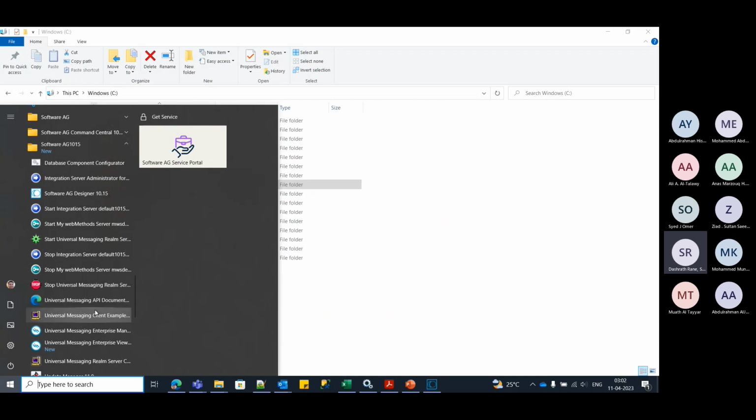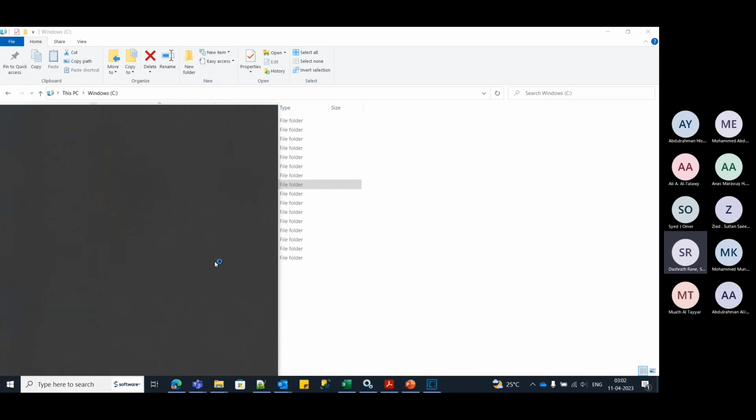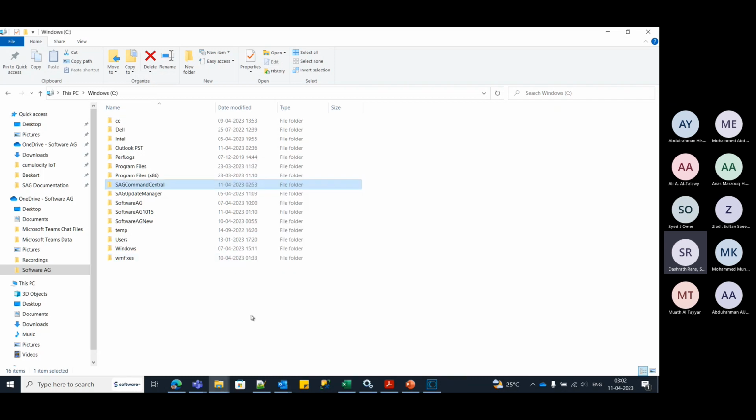We get an option to administer the universal messaging. We have two options: the enterprise manager and the enterprise viewer. Generally, we prefer using the enterprise manager because it comes with more roles.